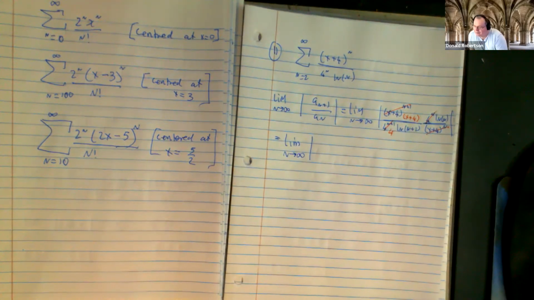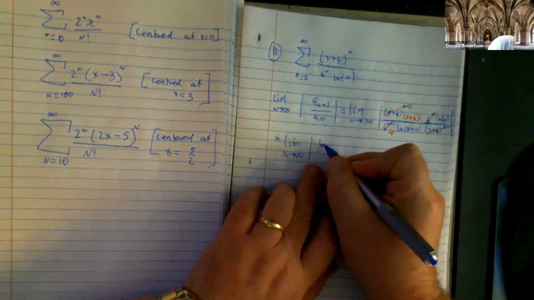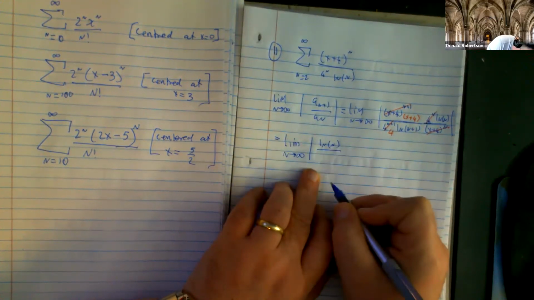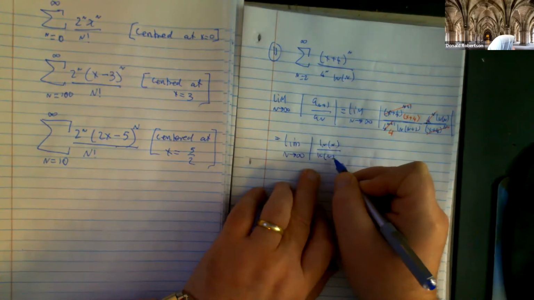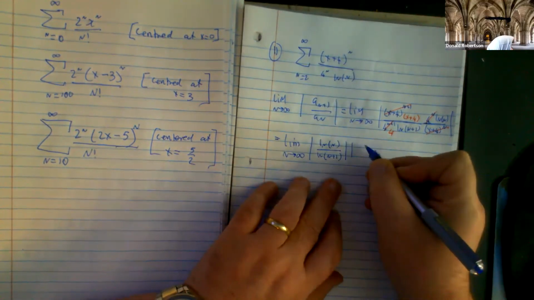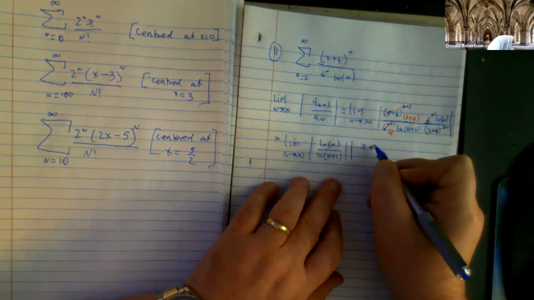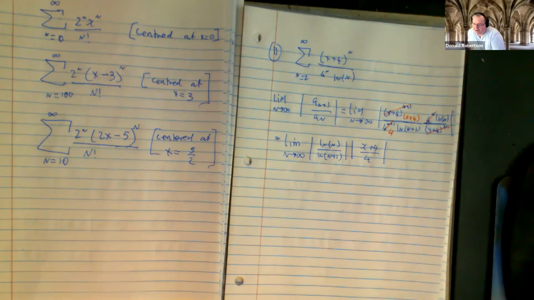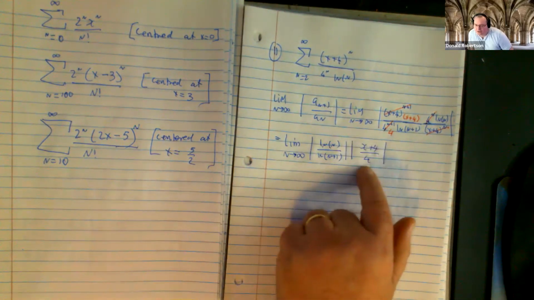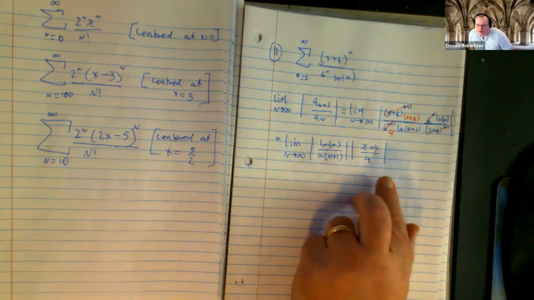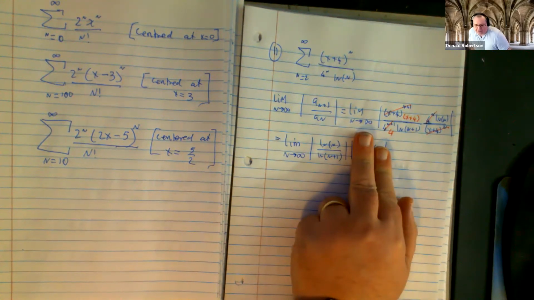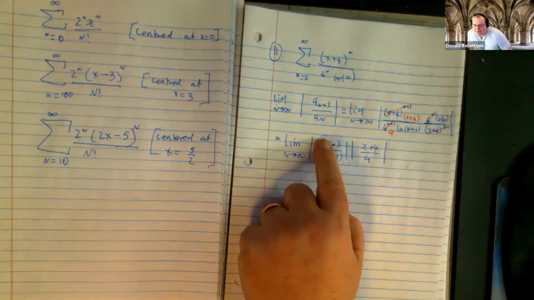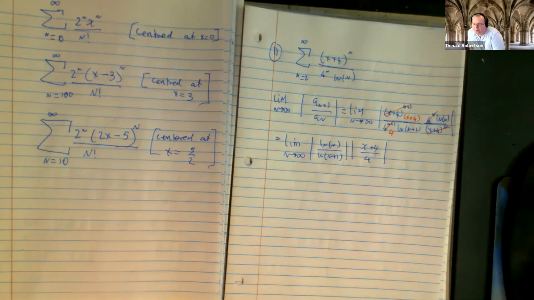Agreed? Now, I'm putting together all the pieces and I'm going to rearrange them a little bit. I'm putting the log n and the log n plus 1 here. And then I'm leaving the x plus 4 and the 4 separate, right? I'm just separating them. It makes life easy. Aren't these considered numbers, right? These are just constants. So again, in the big scheme of things, you would prove that, but hopefully you can look at that and just tell me what's the limit of this ugly fraction as n goes infinite.